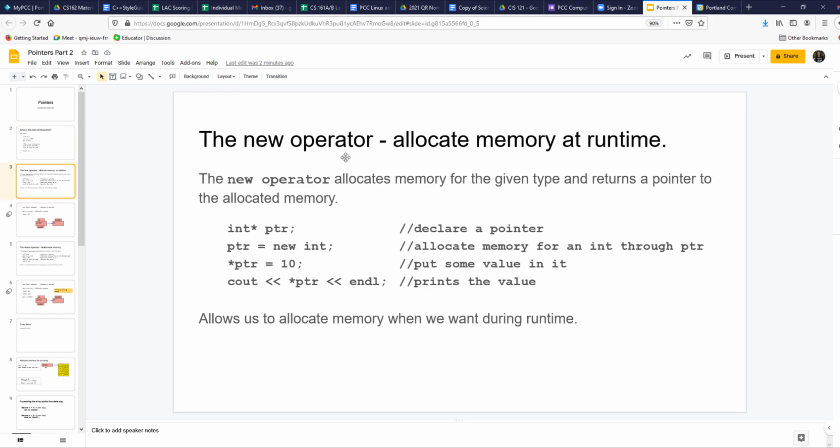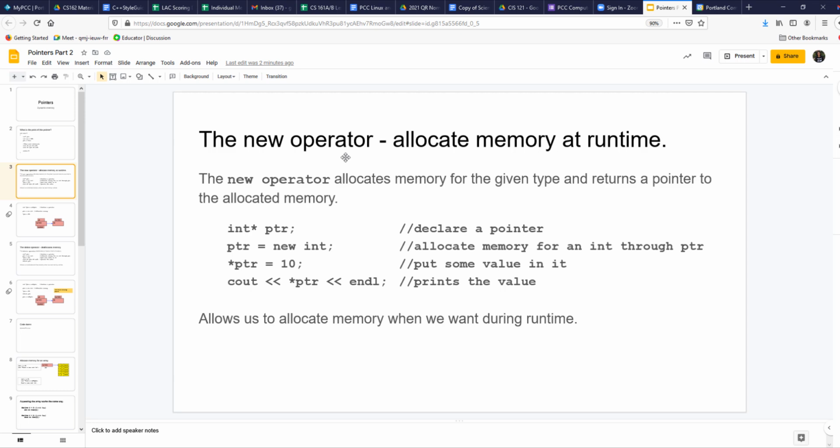The idea of pointers is to be able to allocate memory during runtime and release it as your program runs. Most of the programs that run out there in real-world situations, like simulations, don't just run and quit. They run for days and days because they are constantly analyzing data and doing something with it. When the program is constantly running, you don't want to hold the memory that you're using for some of the variables. So you allocate memory, and you deallocate memory as and when you don't need it. And that is happening during runtime.